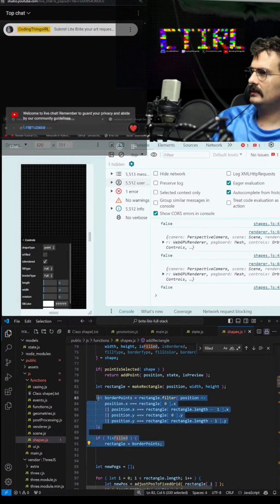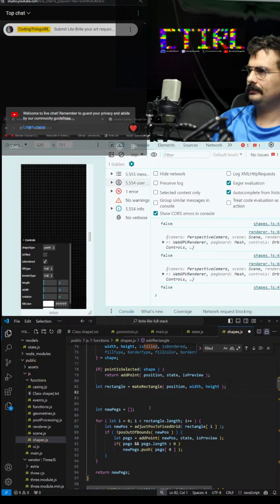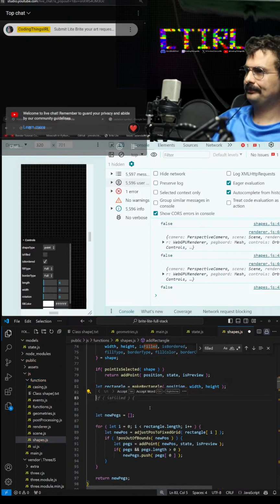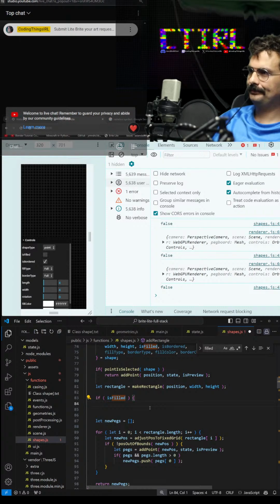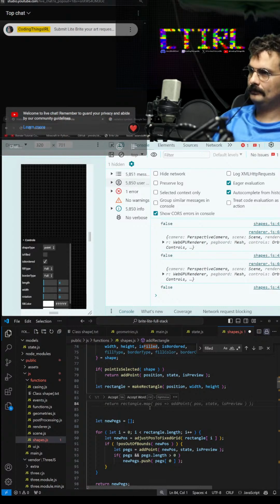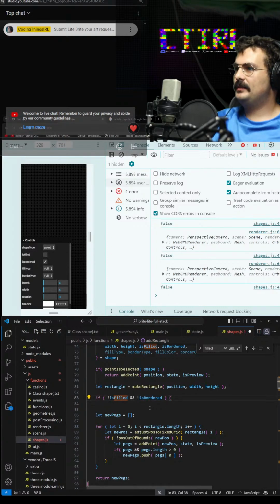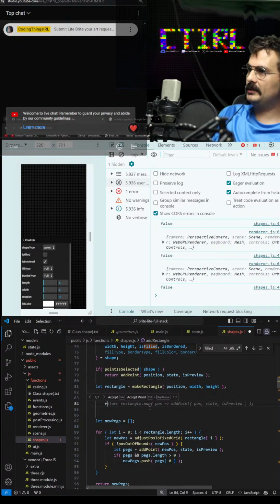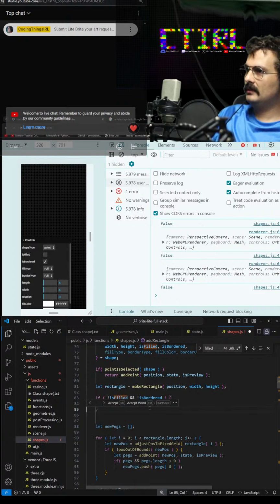Let's do this. There's not going to be any not is filled and not is bordered. We can just return a blank array, because if it's not filled and not bordered, then what is it?